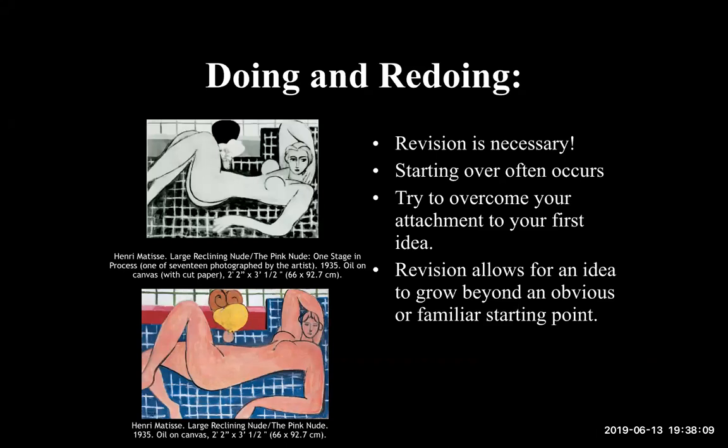And so for any artist, there are books and books and books out there of famous artists that will show you the revisions they've made, the times that they've repeated a certain drawing or painting in order for that to grow. The example here is Matisse, and a couple of different ways that he has done the nude and how that has evolved over time. And I'm sure if he were alive, he would continue to revise that.